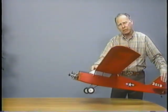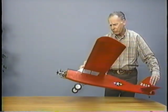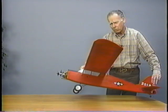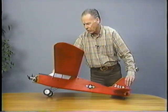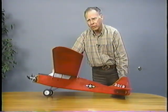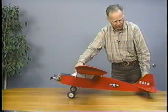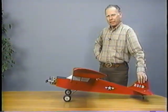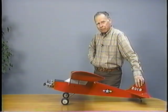Three-point landing is the same as a wheel landing. Carry that wing down into the wind, keep the fuselage straight, parallel with the runway, with the rudder, and at the instant of touchdown, you might be on one wheel and the tail wheel. Keep that wing up as long as possible. Many fine pilots that I know make beautiful crosswind landings, three-point crosswind landings. I personally prefer the wheel landing.